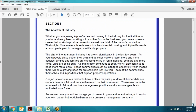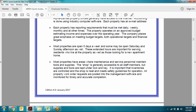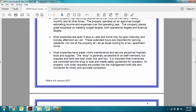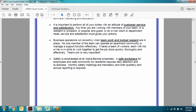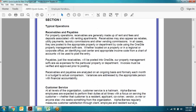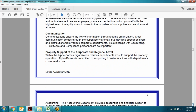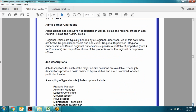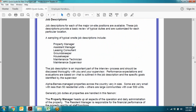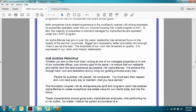The whole first section is a little bit about the apartment reports that are due every day. Offices are open like businesses. There's maintenance, vision, policies for us, customer service, teamwork, and safety. Then we go on to talk about operations. Then a couple of relationships that we have, and then a synopsis. So what your newcomers get when we go through the slides, but this allows them to have something in their hands. So check with your supervisor.